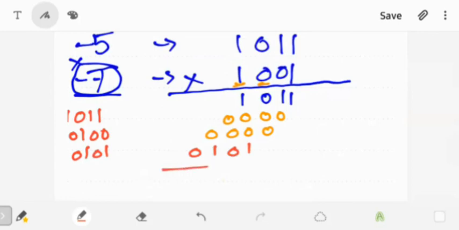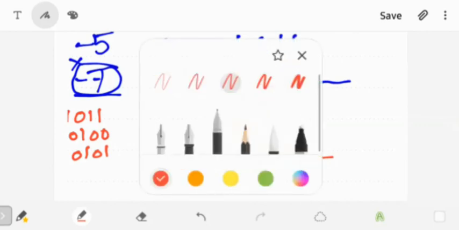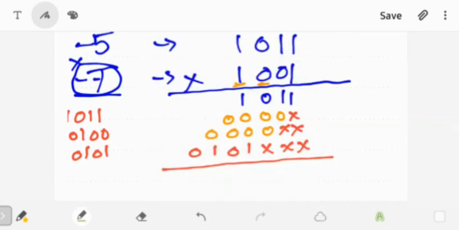Okay. Now make all of them 8-bit. Now we have to make these 4-bit signed numbers 8-bit. So what will I append for the last one? Here the signed bit is 0, so I'm appending a 0. Here the signed bit is 0, I'm appending 2 zeros. Here the signed bit is 0, I am appending 3 zeros. Here the signed bit is 1, I am appending 4 ones.